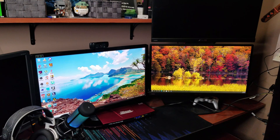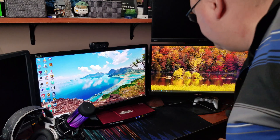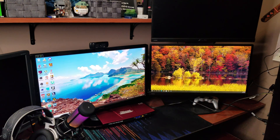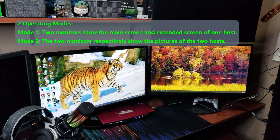Both PCs are plugged in now and I'm on my main PC using the remote. There is a bit of a learning curve — I went from four monitors down to two that I control across two different computers. Somehow the way I've connected it, it's actually letting me use three monitors. When I move my mouse you can see it moves from one monitor to the other — I didn't do anything differently.